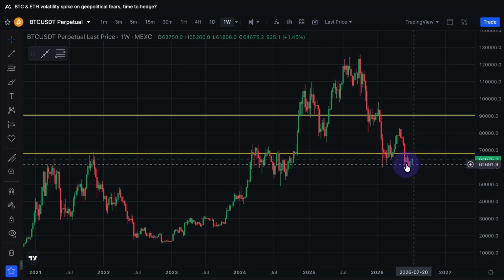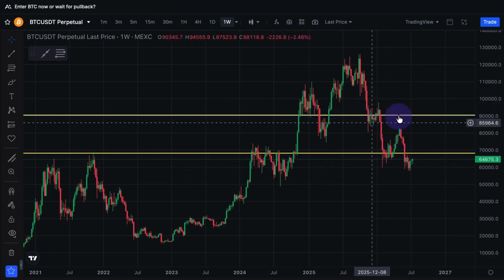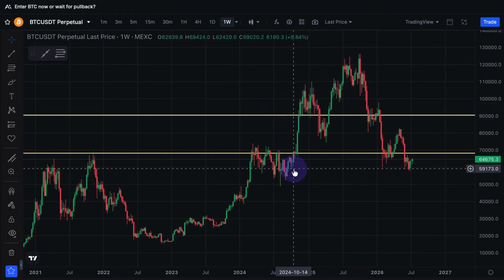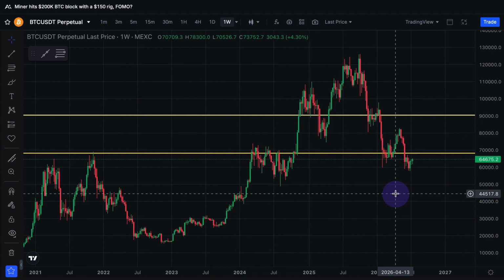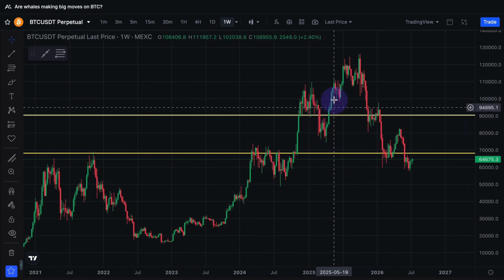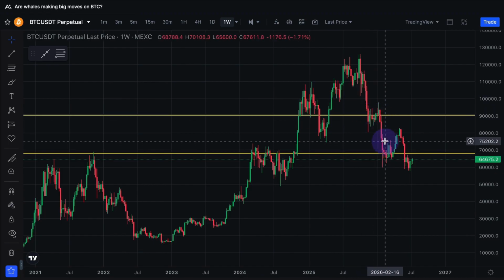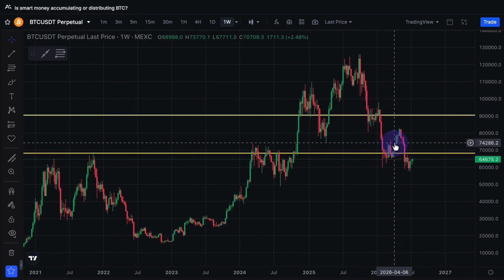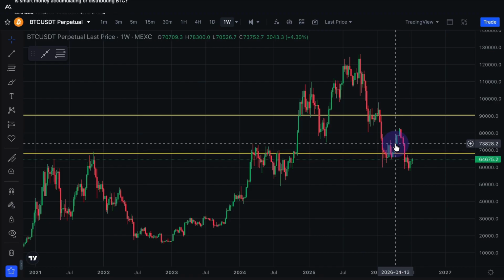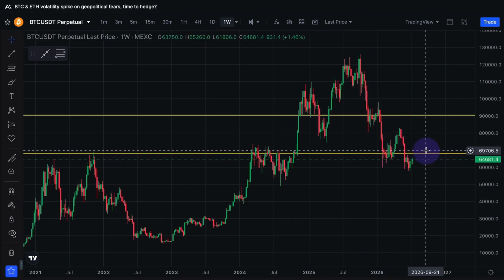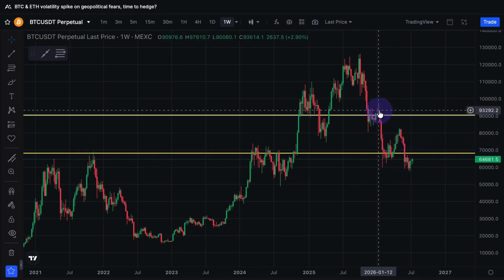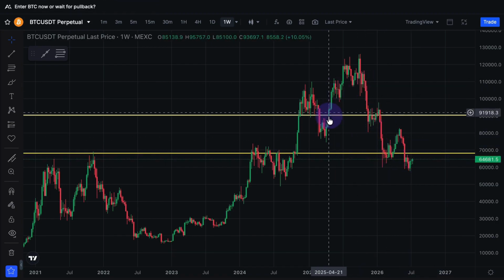You can see there's accumulation here, another accumulation, then a second distribution, and accumulation. All these phases follow one after another, and what the markup and markdown do is simply connect them. You have to be careful with those markup or markdown zones, because if you enter a position against the trend, you could either end up stuck for a very long time or have to exit with losses. That's why the strategy you need to use in a sideways market, meaning in an accumulation or distribution phase, is different from the one you should use in these other phases.